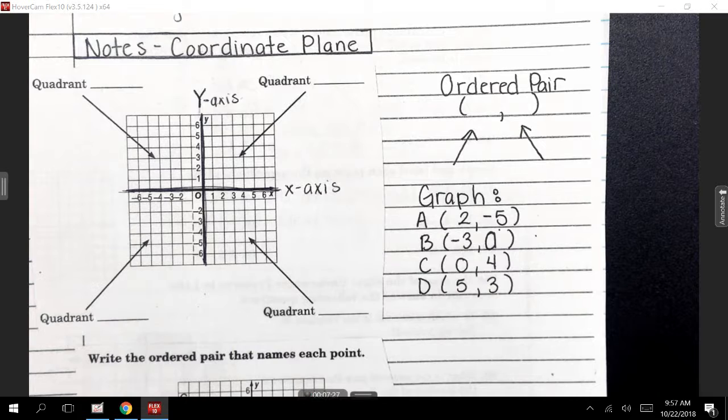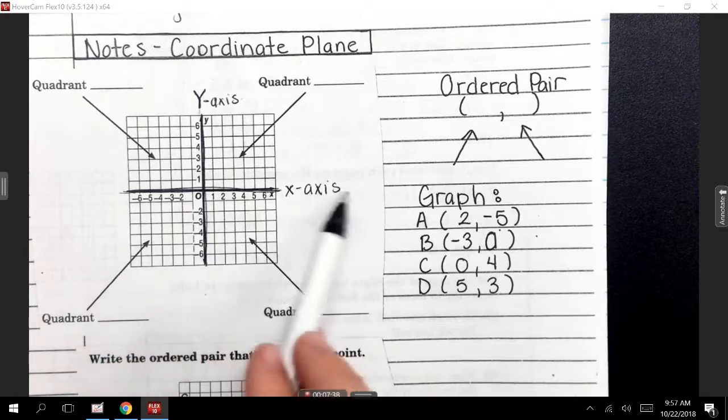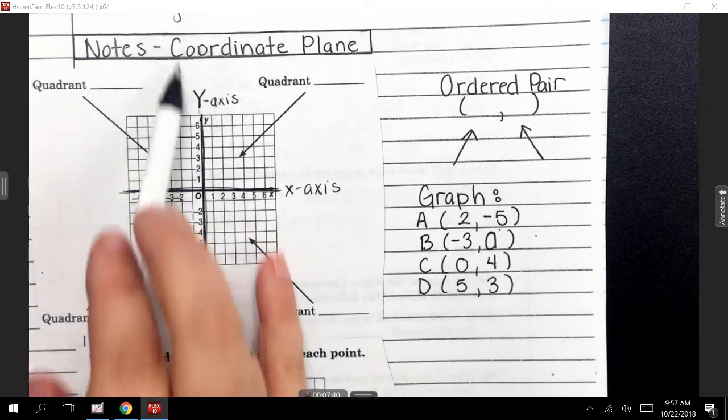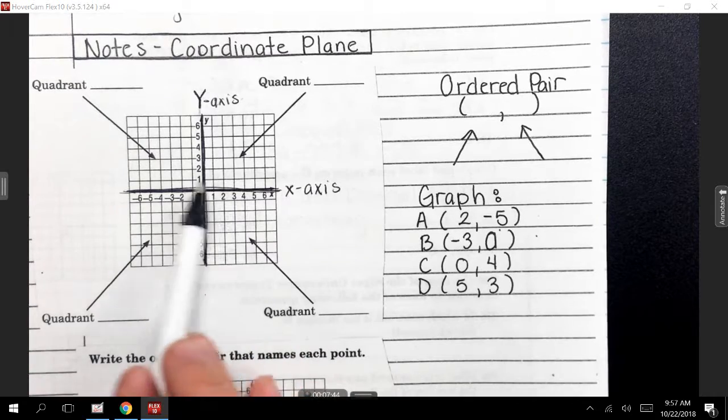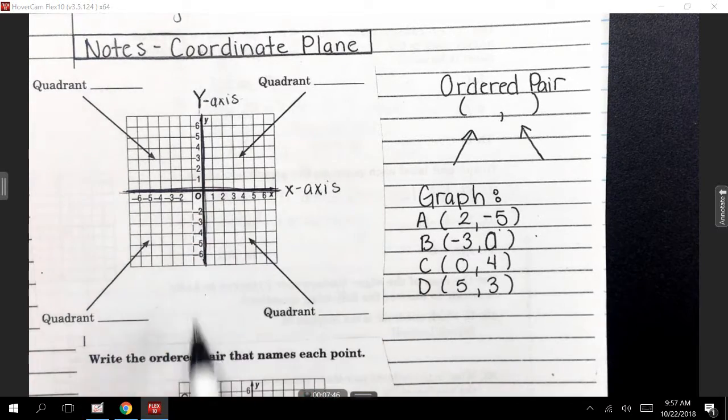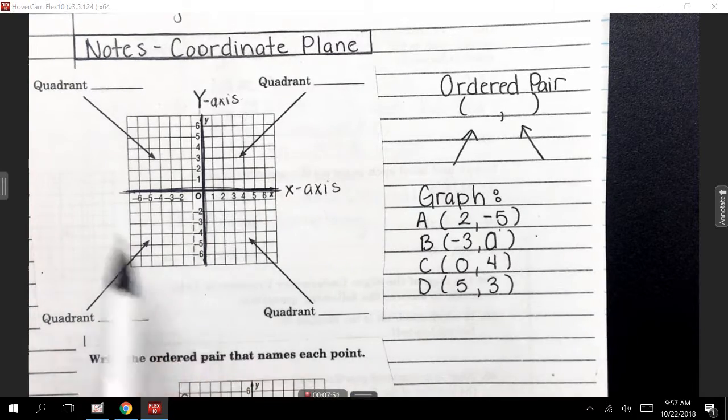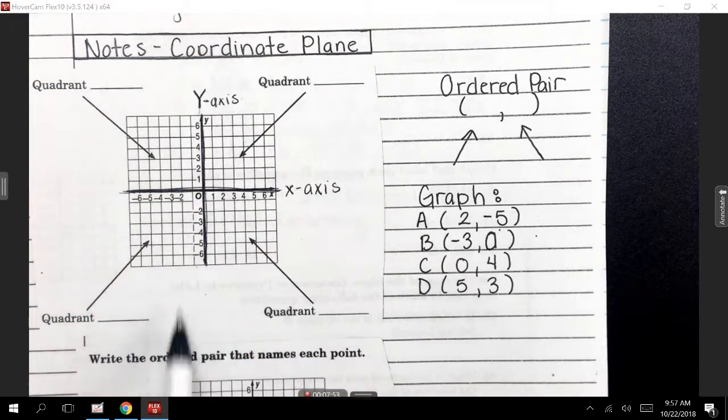Now, there are a lot of other techniques to help you remember. I'm going to talk about some of those. To me, that's the one that's stuck in my head. Another way to remember that: x-axis is going straight across, y-axis is going up and down. The x-axis is where we would crawl before we stand up and walk. So you have to crawl before you stand up and walk, okay?